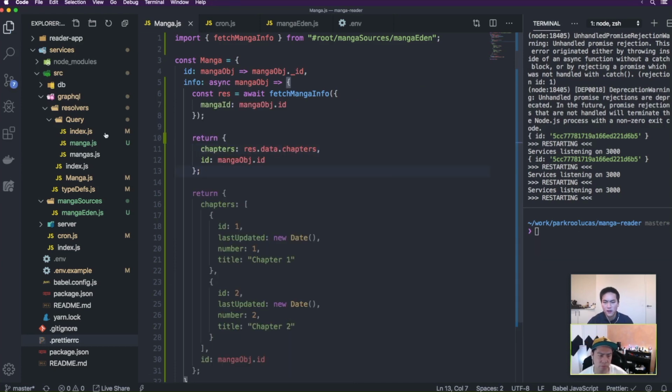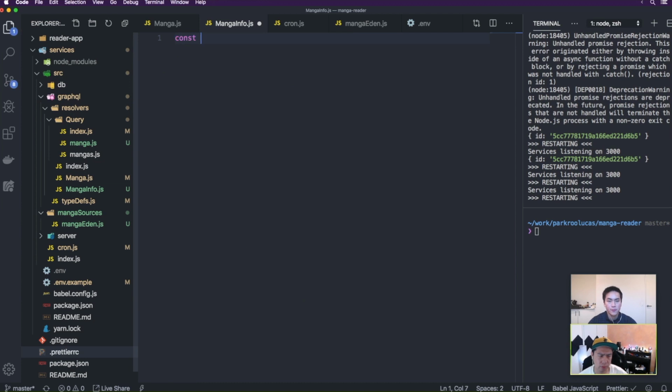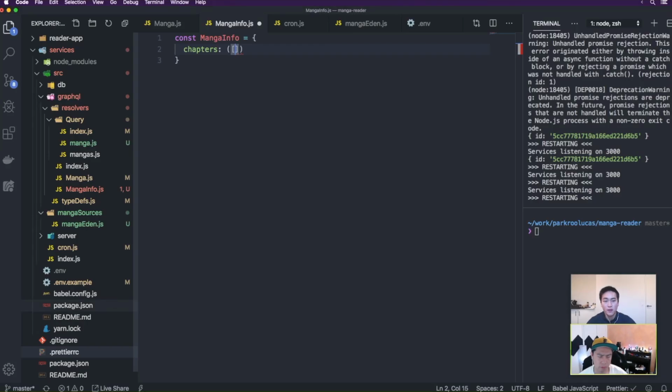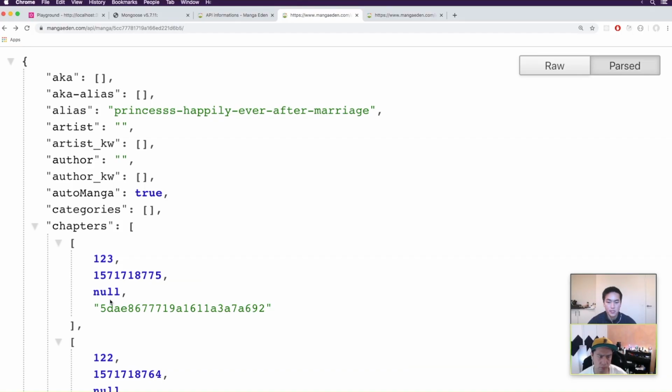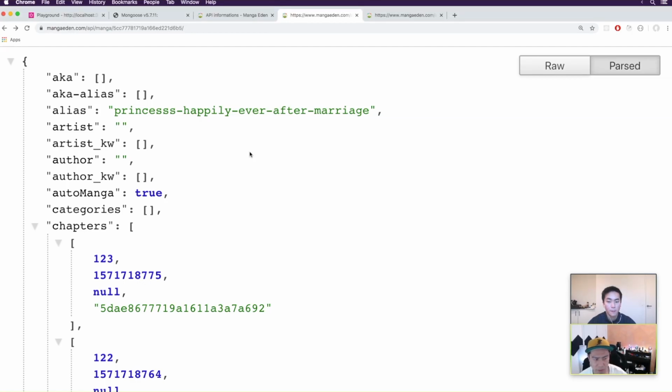But this is fine. And then what we do here is create another file. I'm thinking create another file called manga info. Okay. And then for chapters, specifically for each chapter, we are given an array. So we can break the array down. The first one is the number. The second one is last updated, and then title, and then chapter ID. Do you want arrays of arrays then, or do you want objects? No, we want to turn it into an object. But what I'm saying is we do the transformation here. Oh yeah. I actually disagree that it's there, but yeah, it should be in the sources. Which one? The transformation should happen in manga sources.